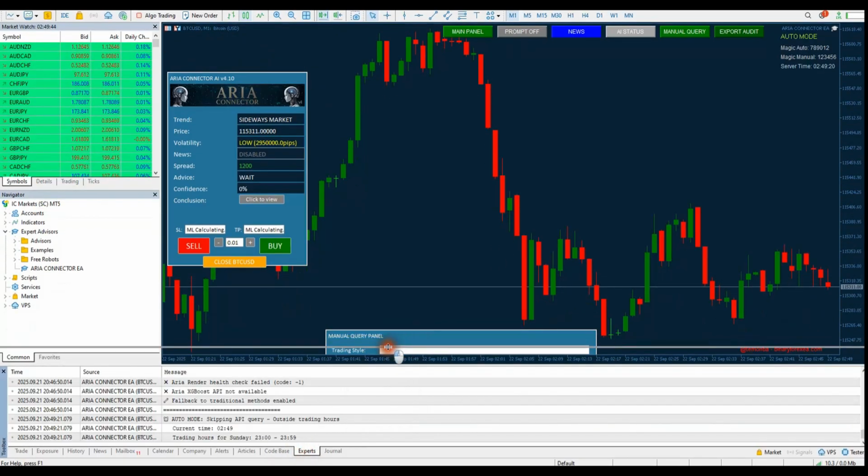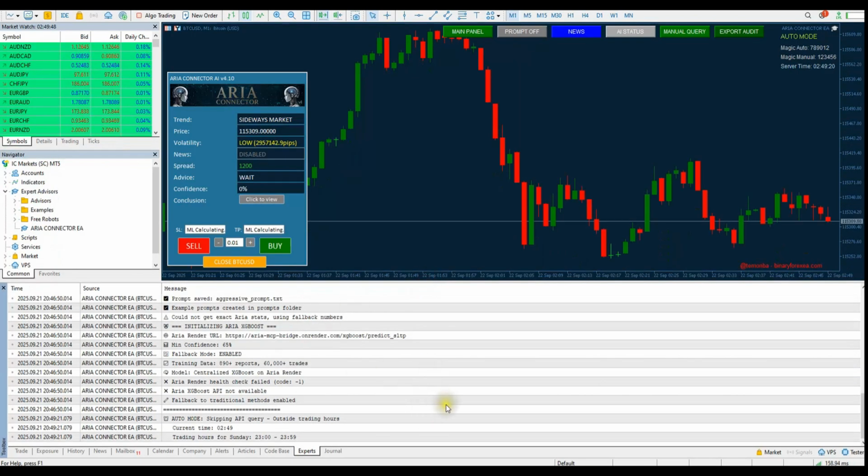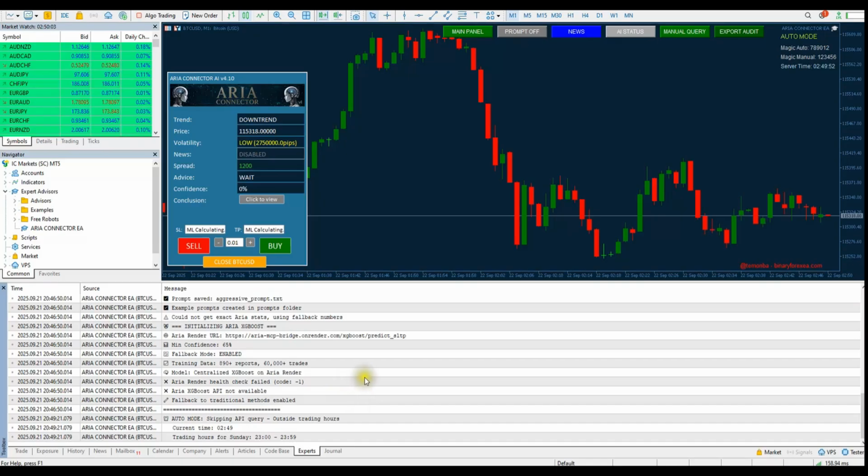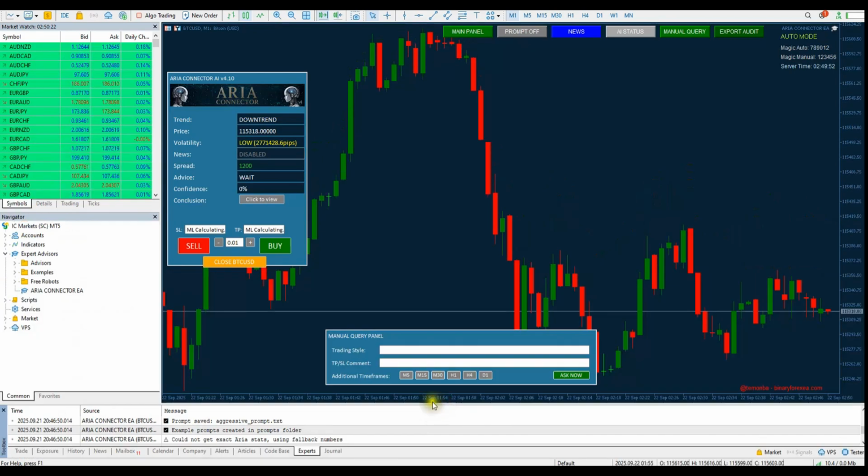From now on, in the Experts tab in Aria Connector, you can always check what's going on. At this stage, there isn't much information yet because nothing is configured beyond the API key. That's why you won't see stats or signals yet. But once configured, the Experts tab will show everything happening in detail. So this is the first step. In the next video, we'll go through the interactive manual and then we'll add the web requests and other settings.